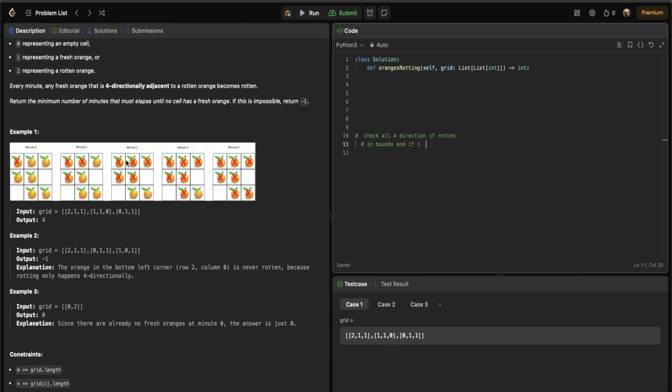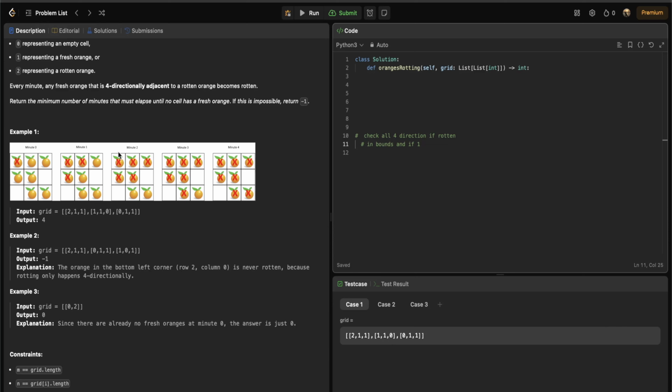So we see that we had it at the 0, 1 index and the 1, 0 index. And then at minute 2, after we hit these, we're going to hit everything that's connected in 4 directions. Why it's really important to come back to what I was saying earlier, that we need to pop those things off the queue, is because if you can see at minute 1, if we were to check all 4 directions, we would hit the 0th index when we check to the left, and when we are at 1, 1, we would also hit the 0th index when we go above.